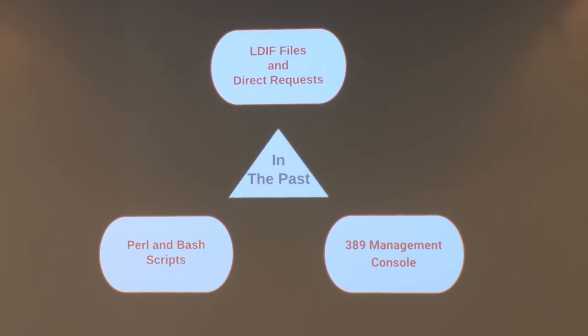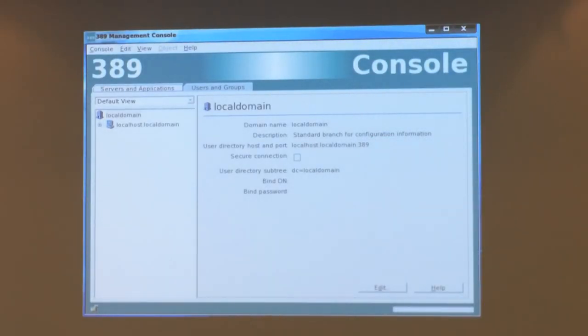Later, the 389 Management Console appeared, written in Java. But all of these were not tightly connected, and as the complexity was rising, it did not feel like it fulfilled the purpose of easing the task. For example, in the picture of the 389 Management Console, you see the design is not bad, still pretty good. But with this kind of Java tool, when you want to add some new feature, the structure itself may not allow you to do it easily, and then new bugs arrive. It also required a dedicated server with a dedicated open port solely for this purpose.